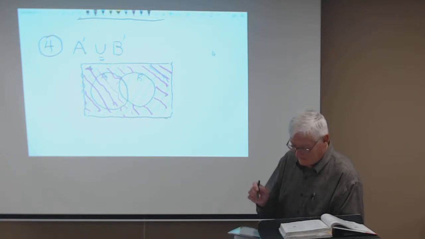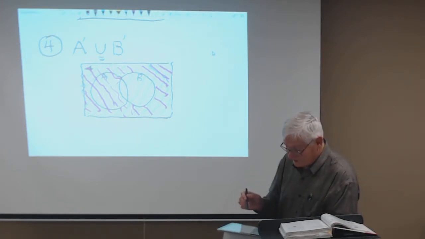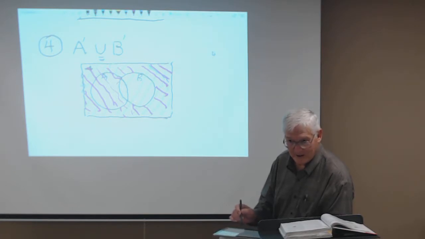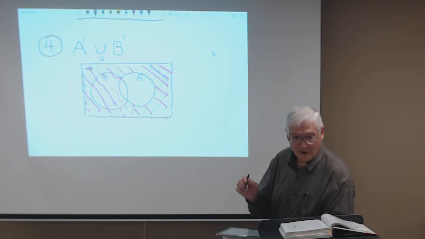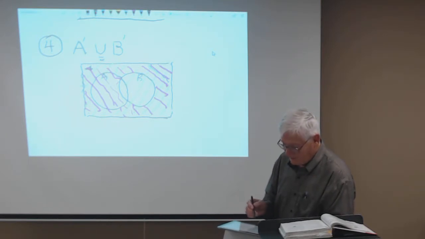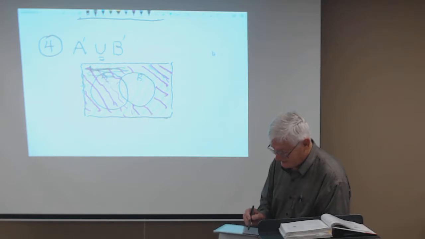Right? If it said intersection, now watch this. If it said intersection, you would only take the part where you have both red and green. Everybody see that? Intersection would be where the red and the green intersect. But union means any place you have red or any place you have green, so you're supposed to shade that in. So let's shade this in. So that means we're going to shade in everything except this little section right here. Do you see that? So how do I do that? Just shade it like this.